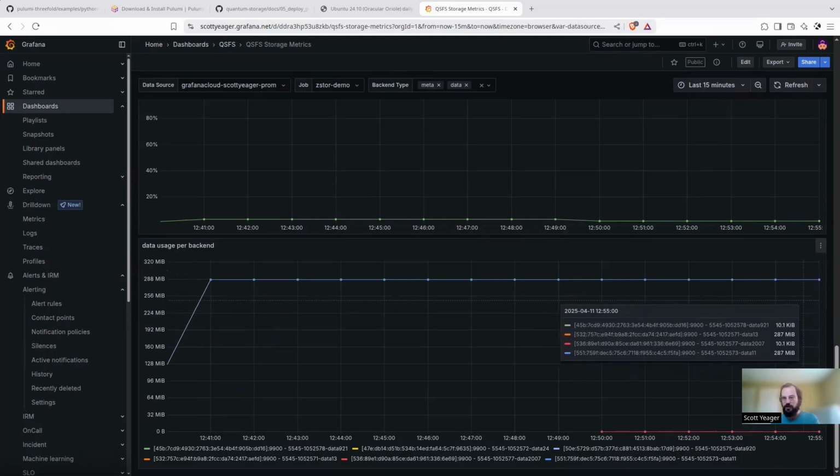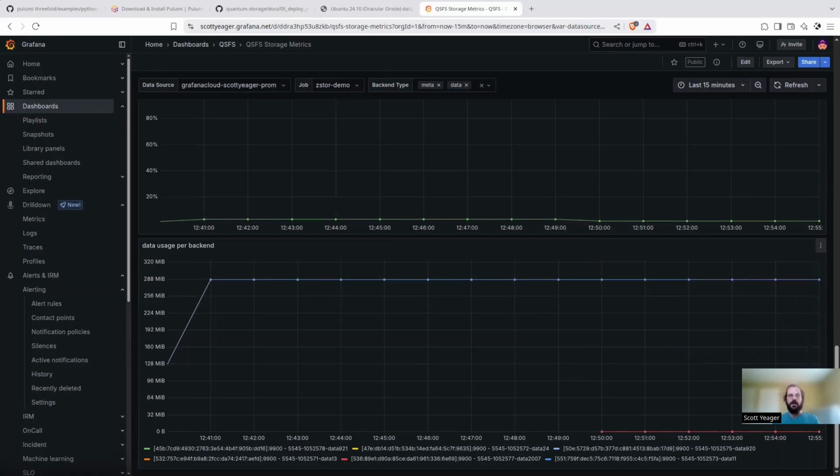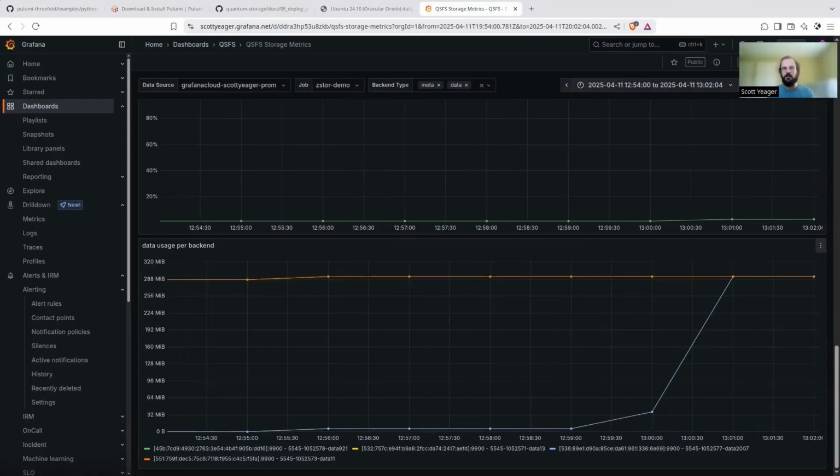Let's see if we're using any more storage in our backends. We can barely see it here, but we do see there's already a few kilobytes being written into those backends. And now the repair operation has finished. It took a few minutes to get going, and then we were able to pretty quickly come back to our desired backend config.